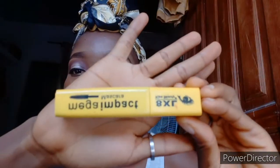So for my mascara, I'm going in with this. Since I had fallout of the shadows on my lashes, I had to clean it off with that mascara.